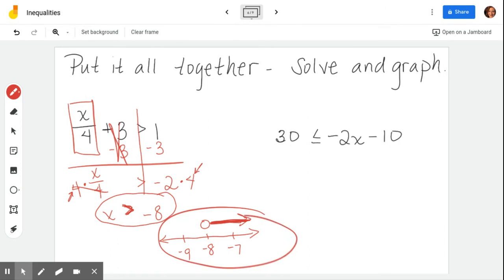If you want to double check that you shaded the correct way, pick a number that you shaded past. So in this case, it would be -7 and see if that works. -7 is greater than -8. Well, yeah, it is because negatives count backwards, right? -7 is not quite as far in the hole as -8. So I know I'm good. Okay, let's see how you did on the next one. If you haven't done it yet, maybe pause and try it, okay?